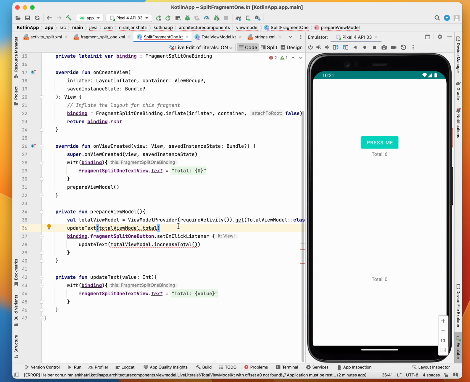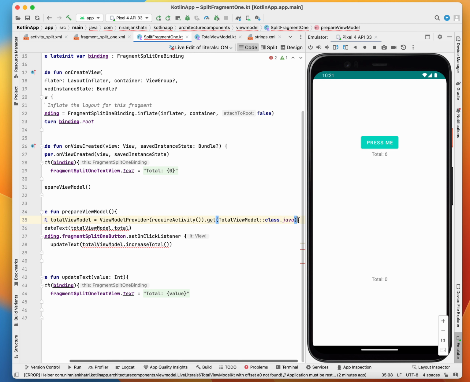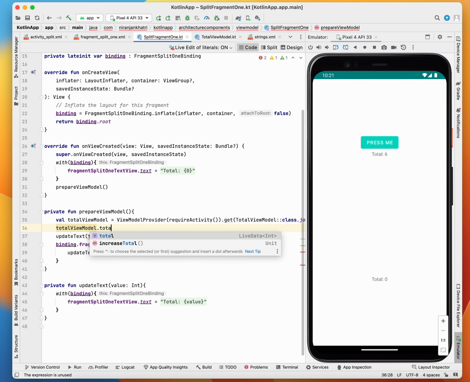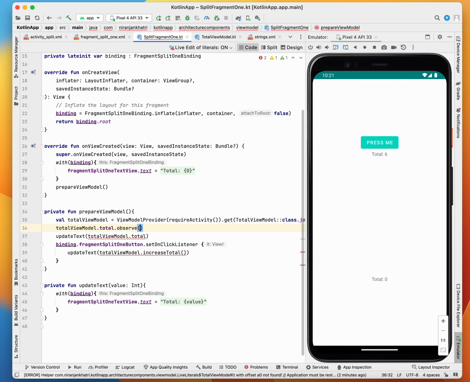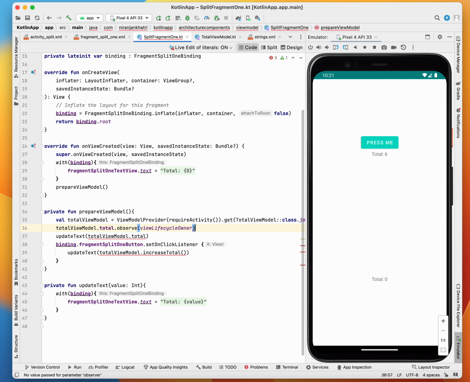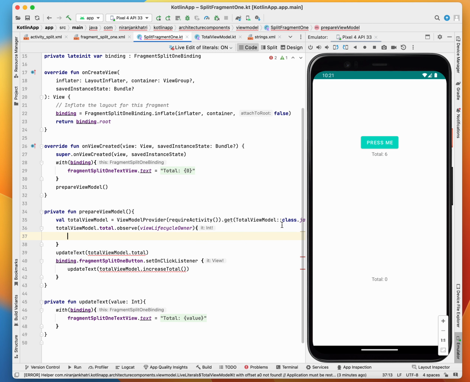Okay, we have the ViewModel here. So what we can do is update here: totalsViewModel.total.observe with viewLifecycleOwner, and then we can update the value. Update the text with the it, right?